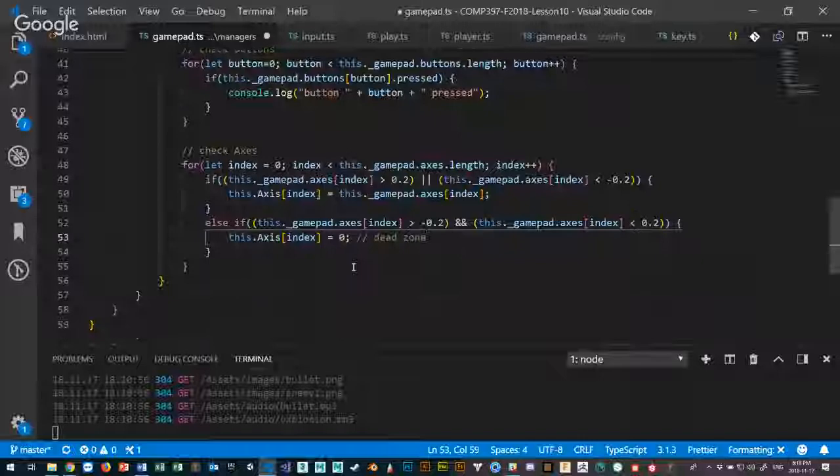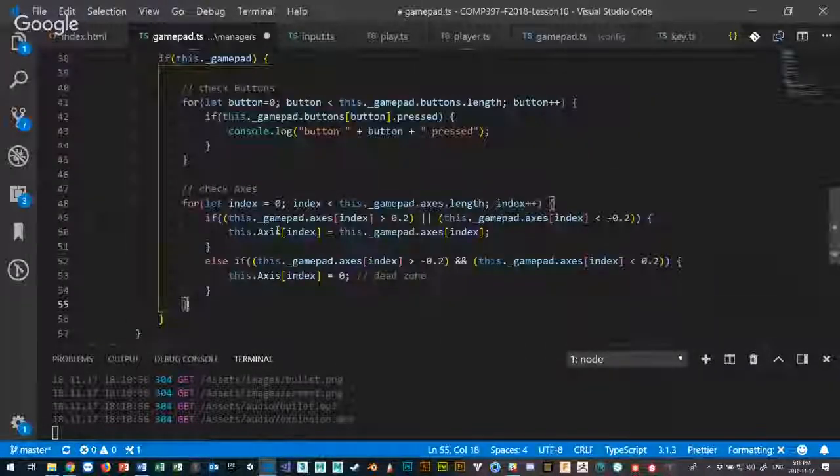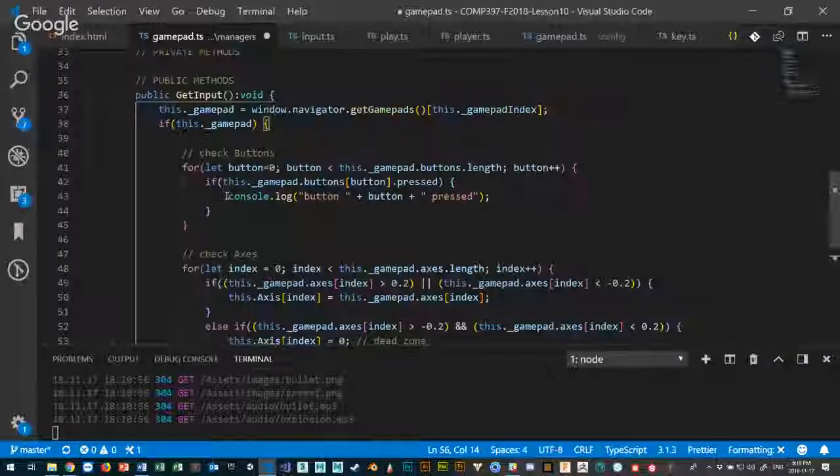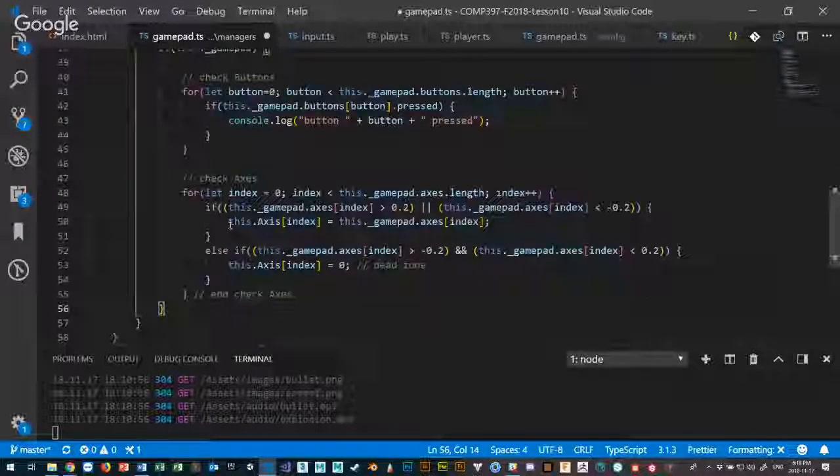And one thing to note is that this one here, and I don't frequently like to do this kind of stuff, but this is the check axes function. So this is end check axes. I want to just put this in here for you so you can see this. For each of the axes that I'm checking, hey, does the controller exist?